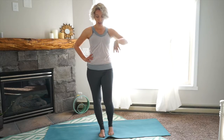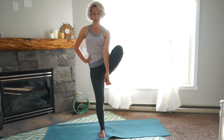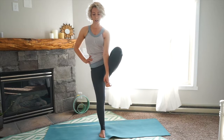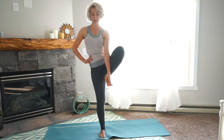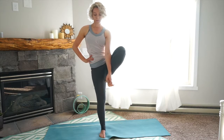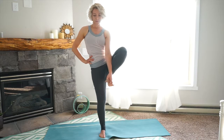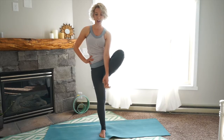Exhale, weight in your right foot. Inhale, left knee up, either gripping onto your left knee or holding your toe on the inside. That's 1. Standing nice and tall, lifting your lower belly in. 2, 3, 4, and 5. Go ahead and lower that down.